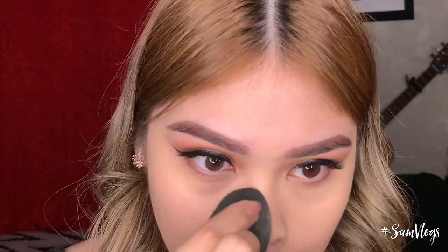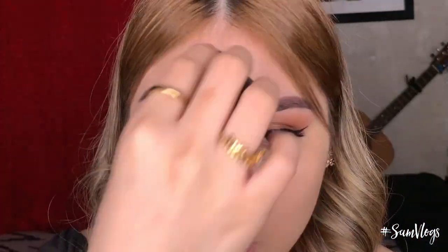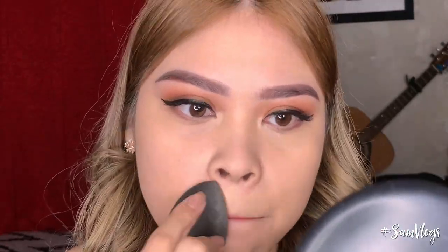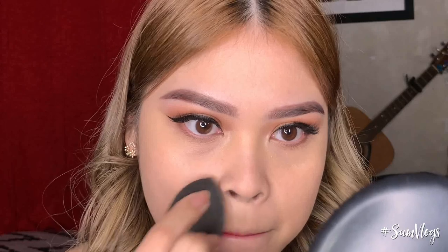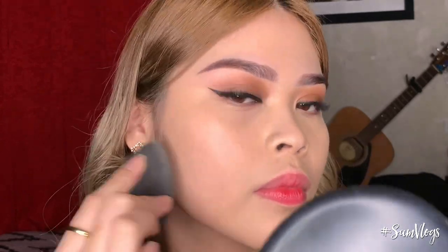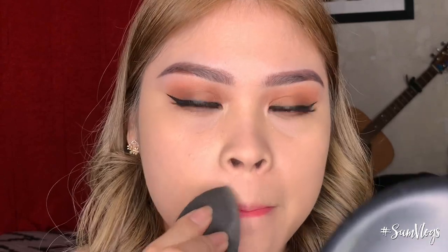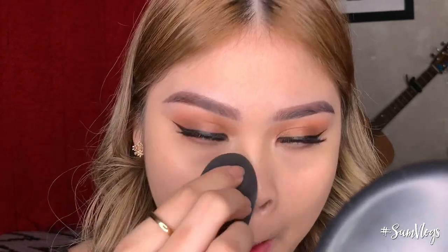Hindi na ako actually gagamit ng concealer. So, what I'm going to do, once I apply the first layer of my foundation, magre-reapply lang ako ulit ng foundation sa parts na kailangan, like yung aking pimple marks, and of course, my under eye. I don't usually use concealers. See, super ganda ng result, yung finish ng ating RMK.